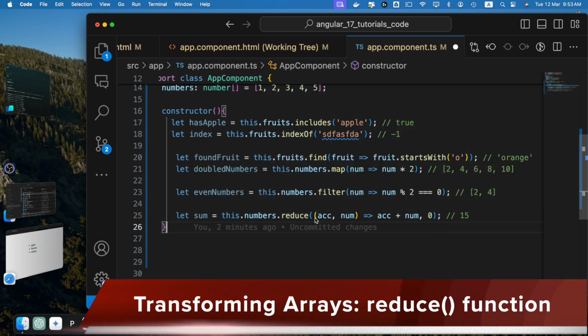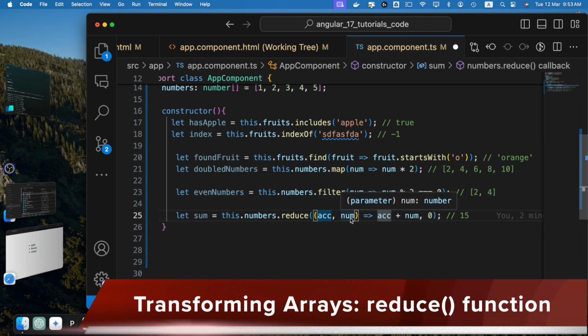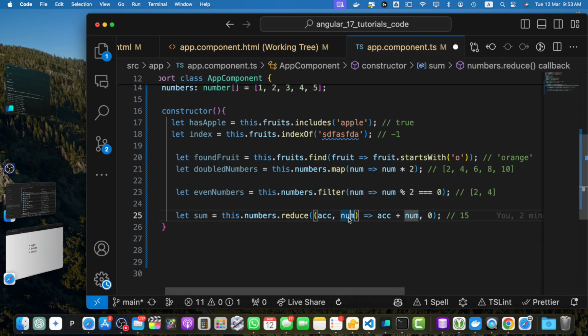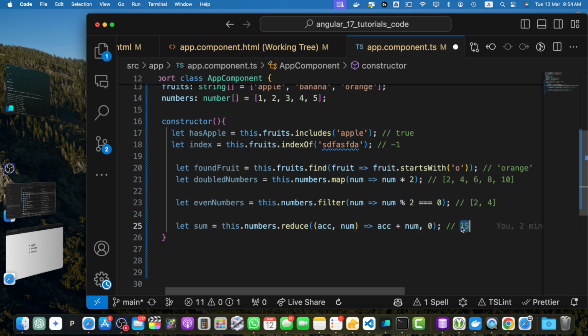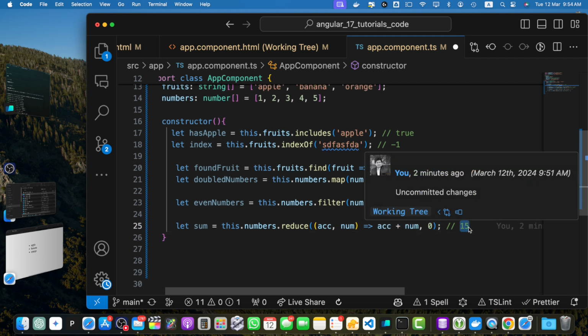This callback function will receive 2 arguments, a cumulative number and the current number in that iteration. So we will take the accumulated number plus the current number and add them, and it will keep doing that until it reaches the last element of the array, and the final number is 15. That is the output that it will return.